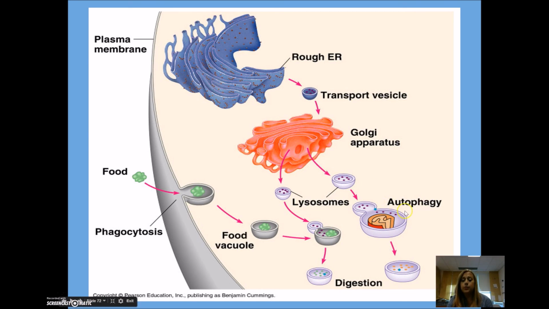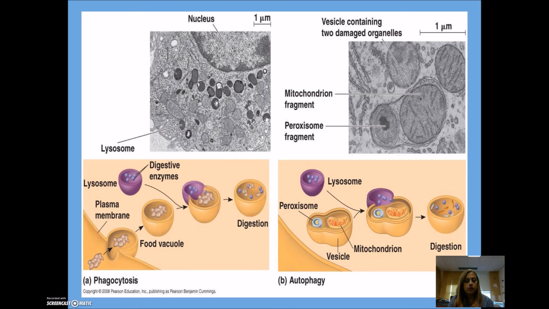Here is another example. This is autophagy, and you can kind of tell there's a little piece of mitochondria inside this vacuole. The lysosome, again, is going to connect to it. They're going to join together. It's going to release its enzymes, and those enzymes are going to break down that cellular structure that's ready to be degraded. Again, this is just another example showing you the exact same thing with the food vacuole and the mitochondria and how they're both being digested.